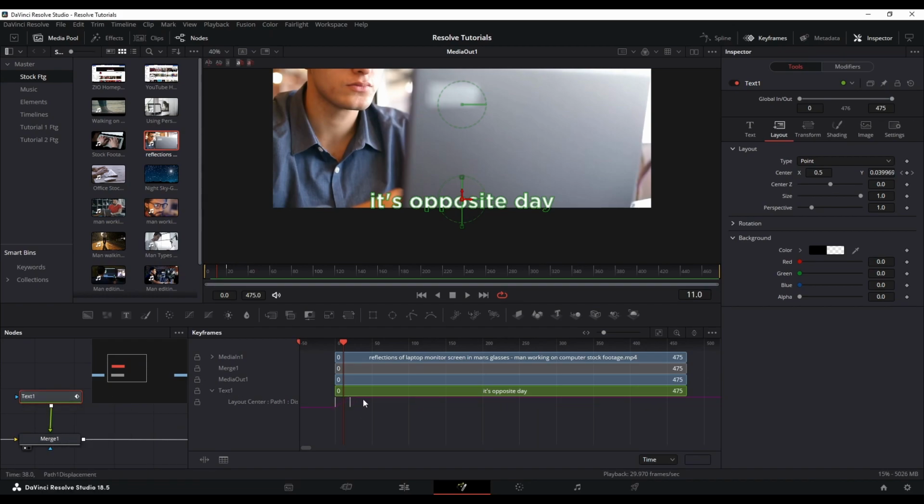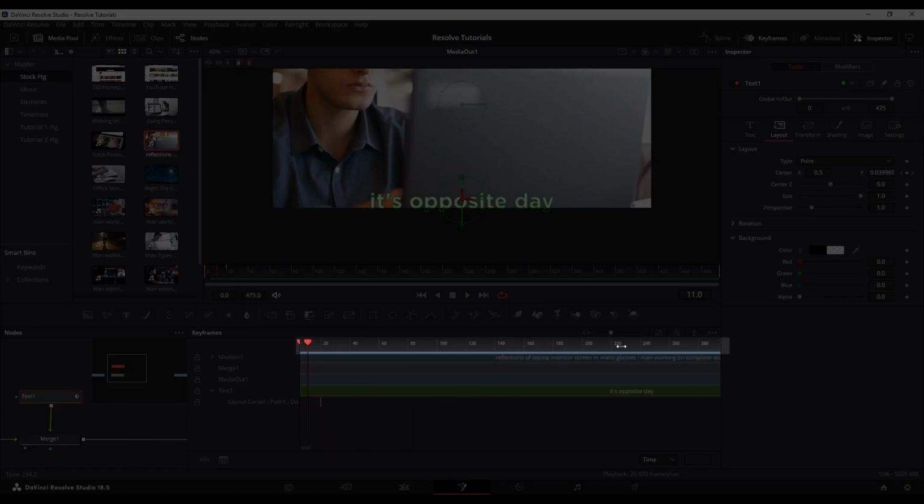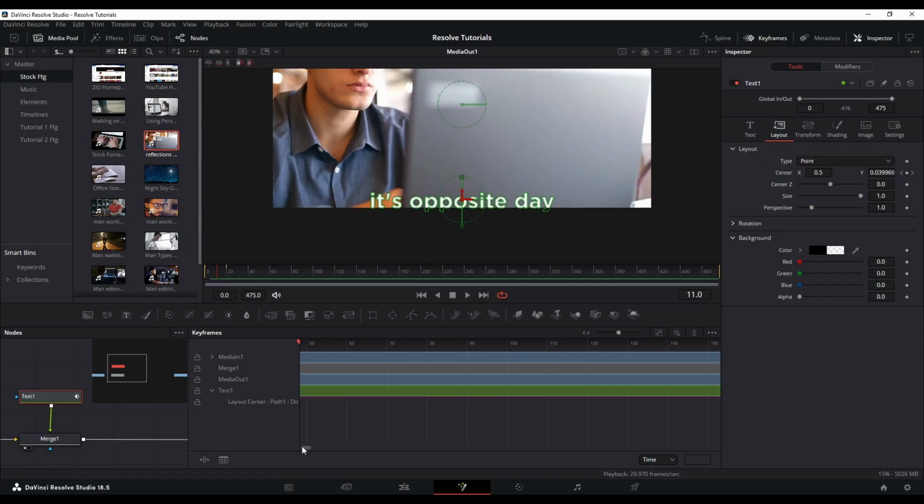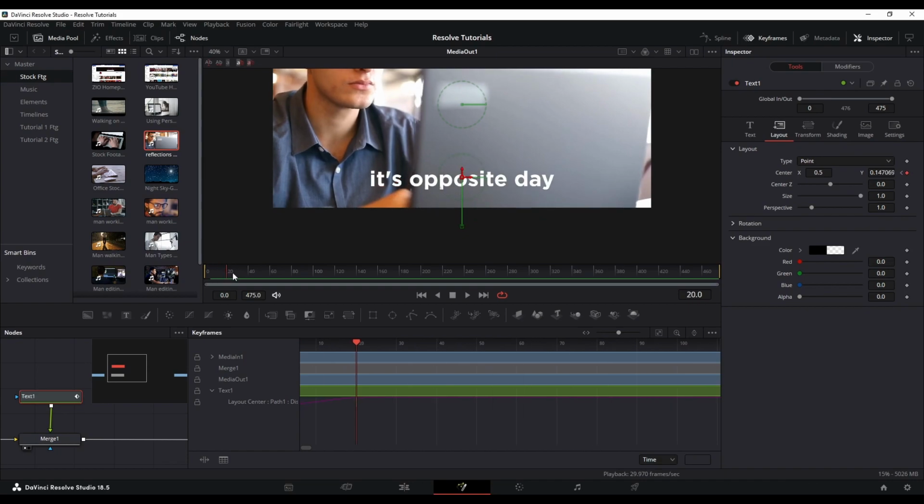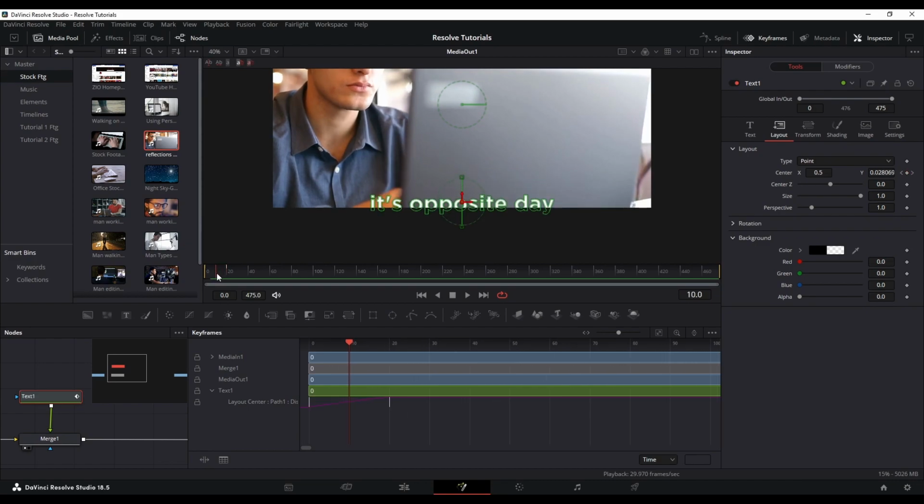Now what we can do is zoom in a little bit by clicking and holding on the top part here where the numbers are, if you see where I'm doing that from. Hopefully you do. We're going to move this playhead over to frame 20 on this spot here. Hopefully you are following me so far. Then we're going to move this playhead to 10, like we wanted it to be. That's where we want this keyframe to end instead of 20, because we're like, wait a minute, it's a little bit too slow for me. I want to make it faster.